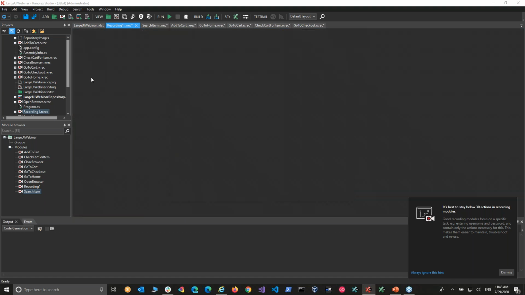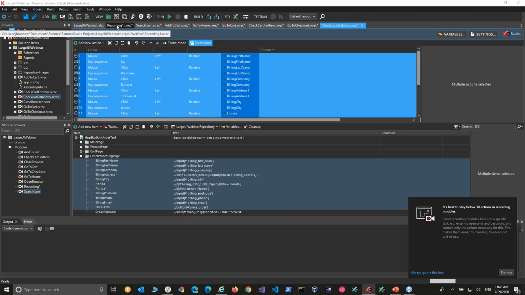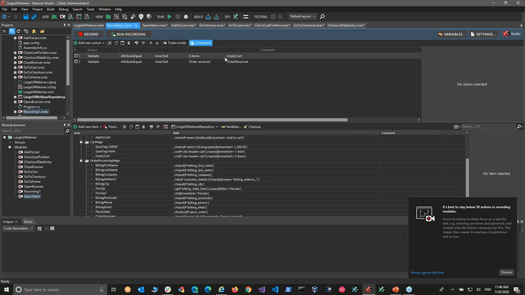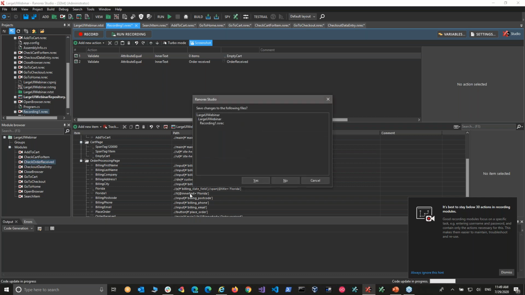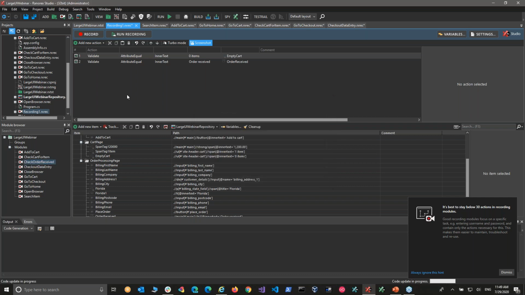And last but not least, all I have left in recording 1 after that is two validations, which basically check that the order, you know, was received, or we get that message anyway. So I'm going to rename recording 1 as opposed to moving these actions. I'm going to simply rename the file, just like I rename any file. Slow double click to check order received. I before E except after C always gets me. And there we have it.